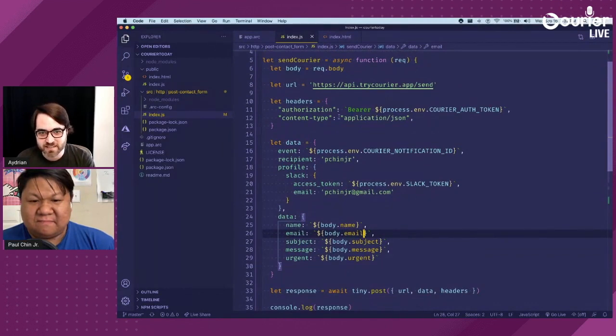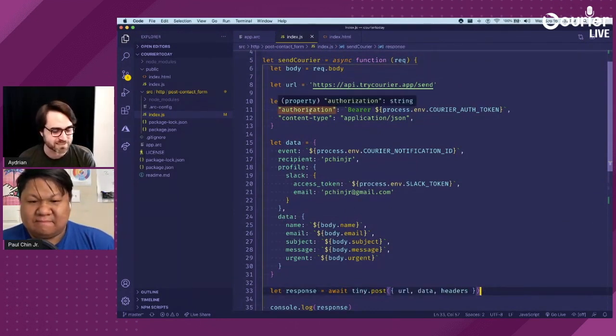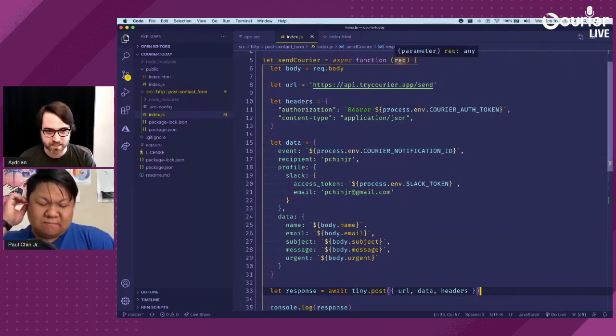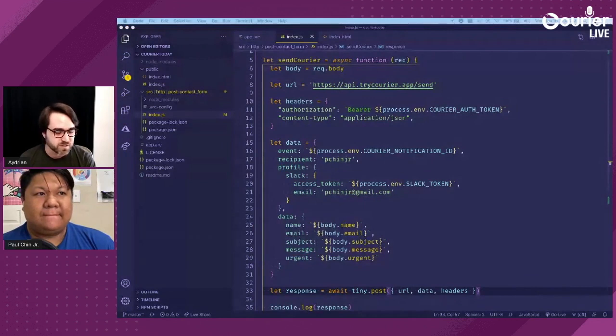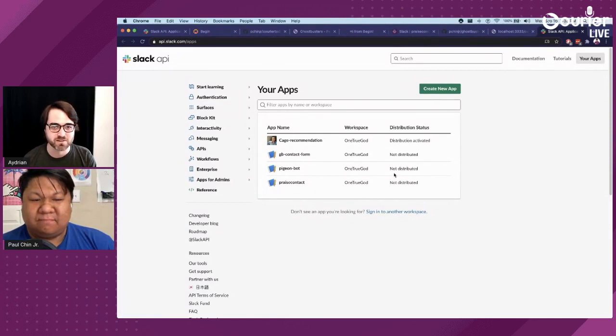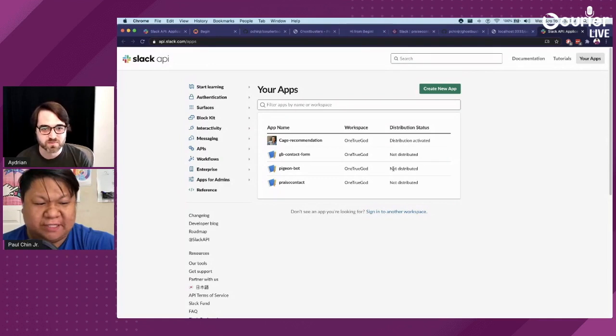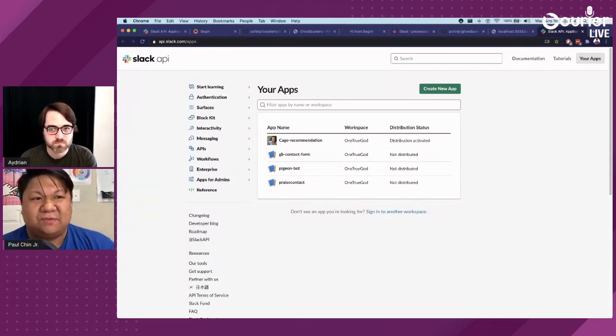Now, I do see that you're using this tiny JSON HTTP library, and you're building the RESTful request manually, which is great. We have a RESTful API, so any language that can support sending REST calls can use it. But one thing to mention is we do have a Courier SDK for Node.js. So you could npm install @trycourier/courier, and we have a client that you can pull in and take care of a lot of this stuff. But if you're comfortable creating the request yourself, go for it, right? Yeah. I didn't end up using the full SDK because I didn't need the extra steps for multiple operations. This was pretty straightforward enough.